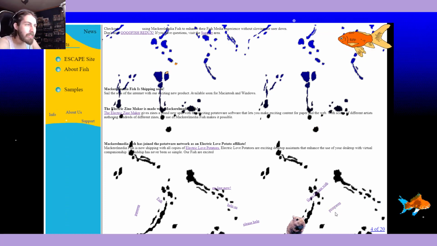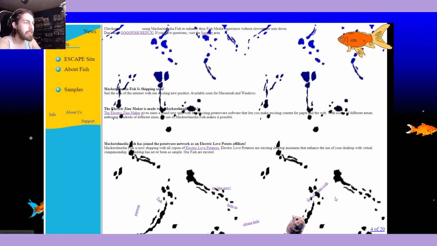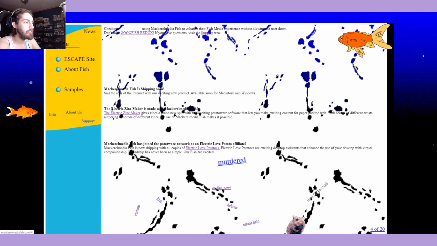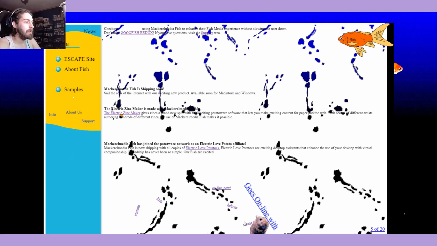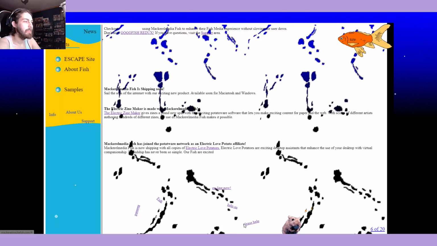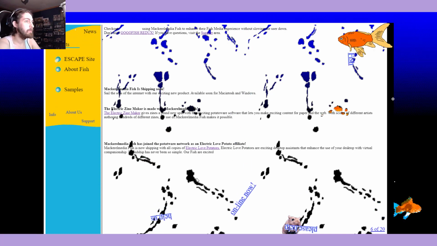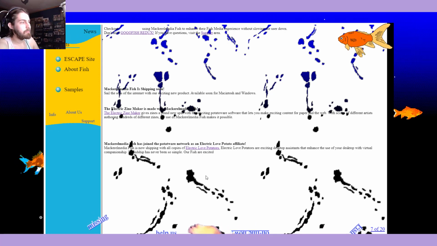Okay, so yeah, it does say missing, help us, please help. Gross, online, with murdered, page 4 of 20. I'll check that out in a second. Alright, just gonna drop these down here. Oh, it doesn't even bring any up. No. Please give me more information, more links, more text, more of anything, please. I'm still hungry. Will do, Verm. Right, please help. Help us. Online now. Fish. Missing. That's all of them.